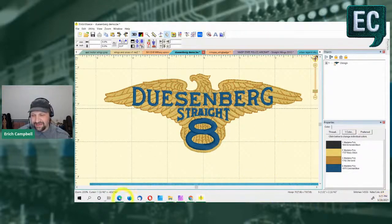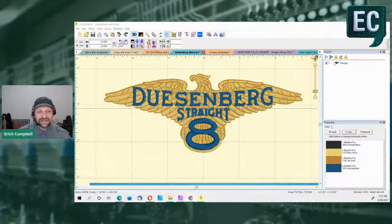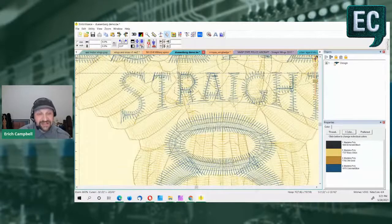I've got one more question in here from Carol. She says, would you ever add the gold in the A after it was done? No, I would not. That A will open up. Number one, it'll open up. And if it doesn't open up enough, certainly in the preview, it looks a little fatter than it's really going to run. And as we zoom in on it, you'll see that if I measure this, the other thing I can tell you is if I actually measure this piece, which I will, I'll do that live because I know what my measurements are going to turn out like.